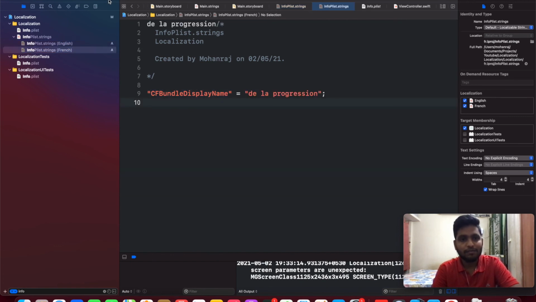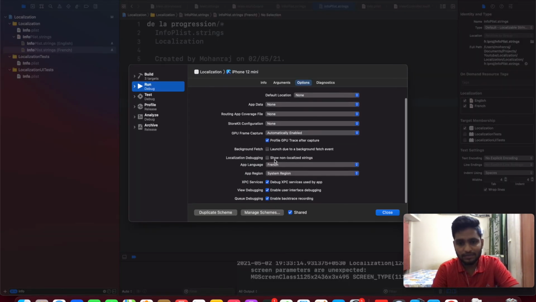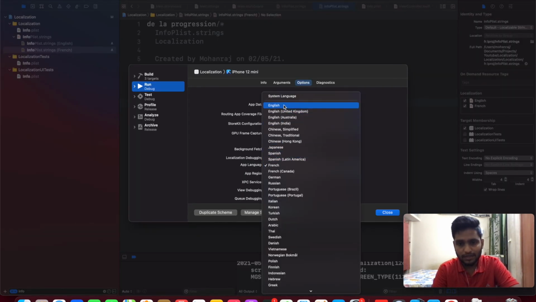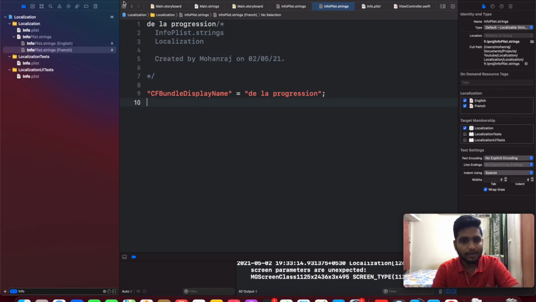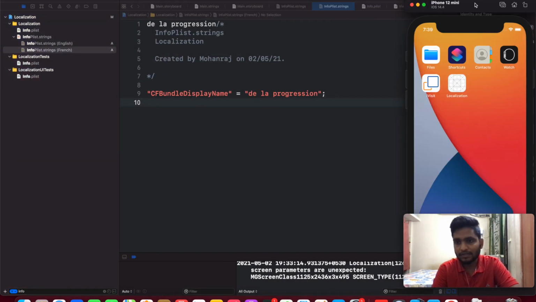So first let me change the edit scheme to English, close the app, and delete the previous app from the folder.